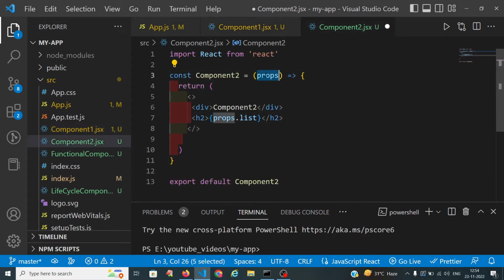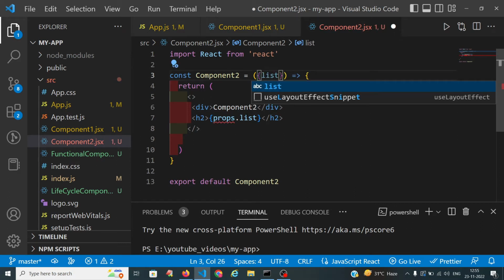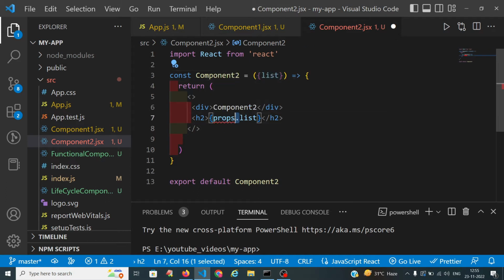Otherwise we are using props dot list. If we have 100 names, how can we call them? Again props dot list, props dot list. It is continuously duplicated. So at that time we can also destructure it. Whatever elements are present in it, we can destructure by using the curly braces. In this we would declare directly list. So we no need to call props dot list again, directly list. This is called destructuring the values or destructuring the data.